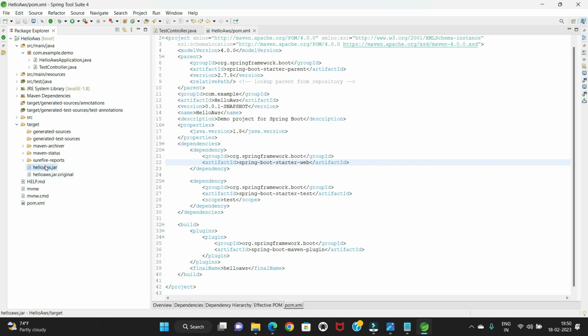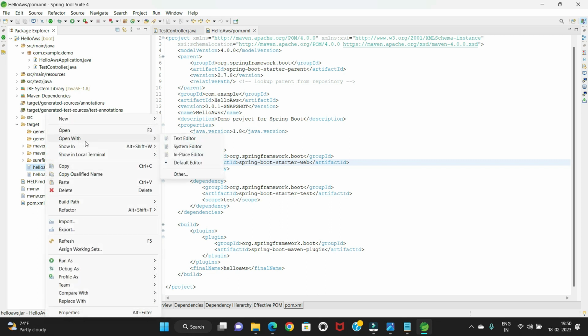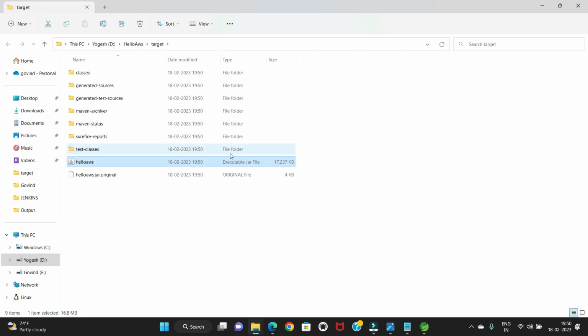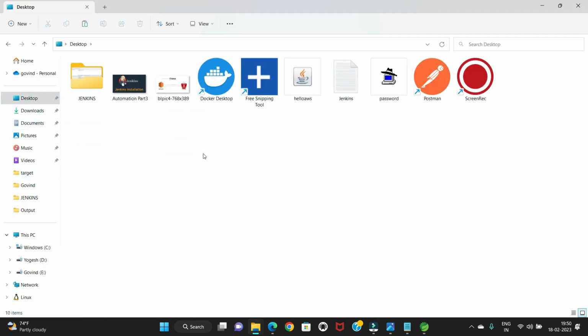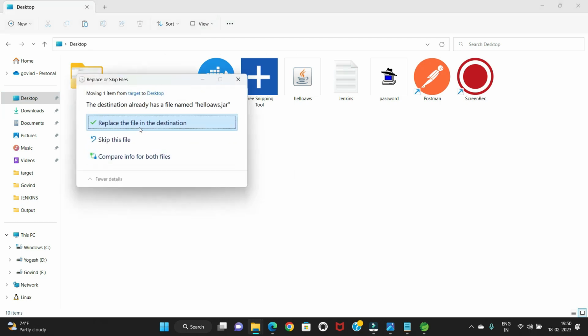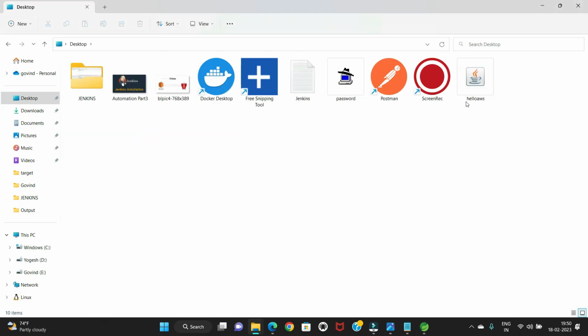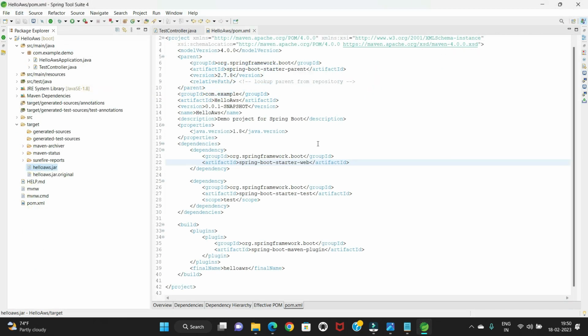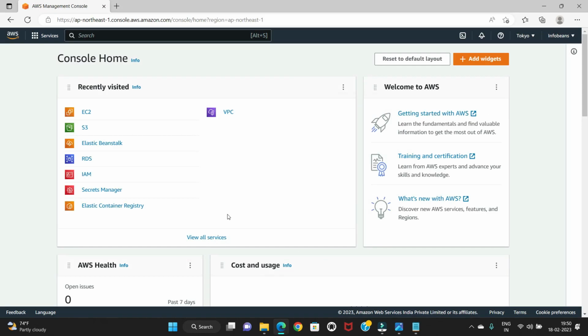Now go to this path. I'm copying this file and keeping it on the desktop for easy access. Development is done, so the IDE is closed.